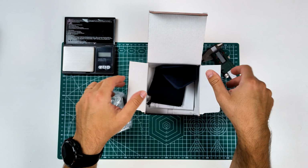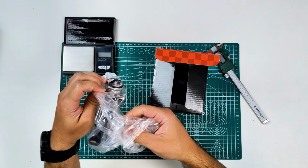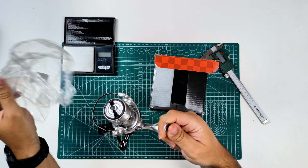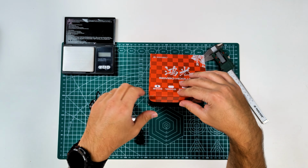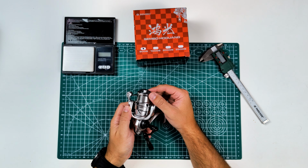If you remember the Sembo casting reel, it had just some quality control issues, but at the end of the day, after they were fixed, it was a very competent, cheap reel. But if we take the box and the bag away, you can clearly see that even though it looks a little bit cheap because it's cheap, it has some nice redeeming qualities.